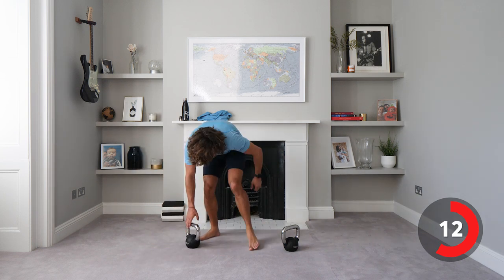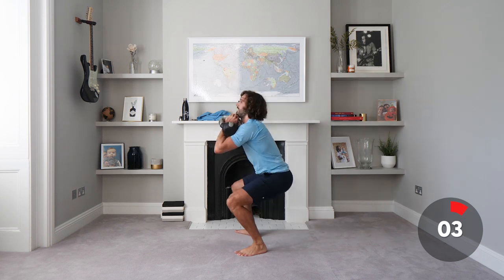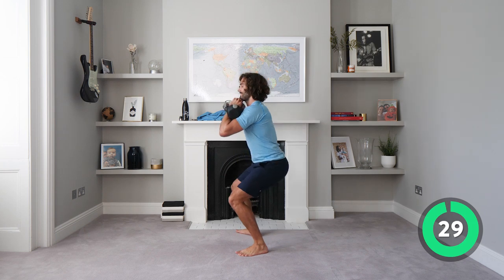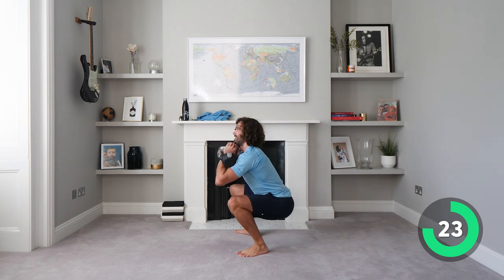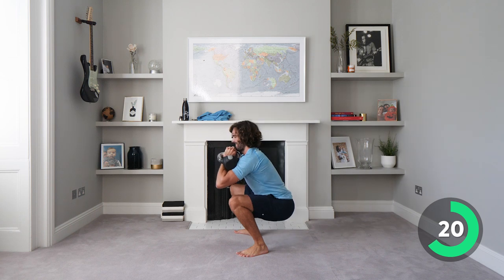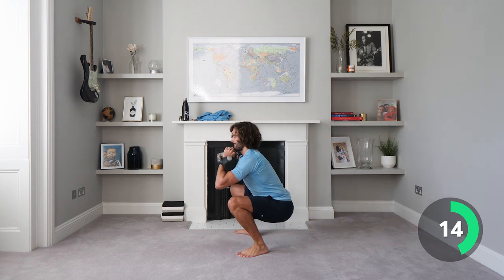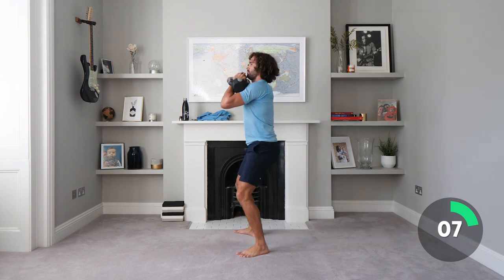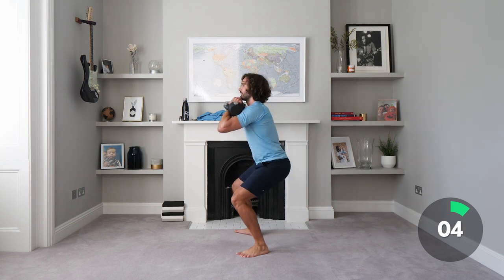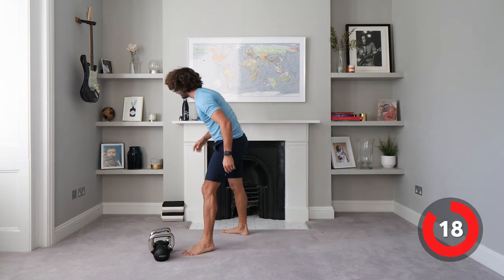Okay, here we go. Next exercise. Back in for the front squats. So weight wrapped up here, high, down, and up. Strong reps. Control it and power out through the heels. Come on. Last few reps. Okay, weights down.